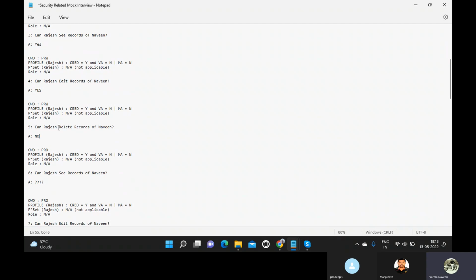So if you want to delete, what access should we have in permission? If you want to delete other person's records, what option do we have to change in this question? Modify all. Why?